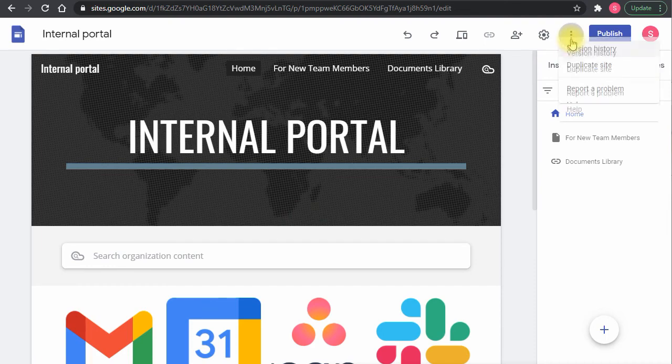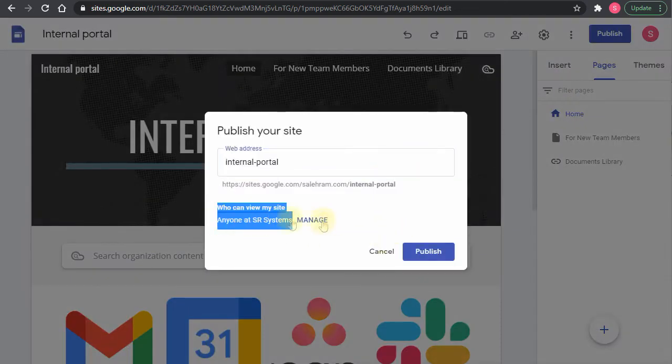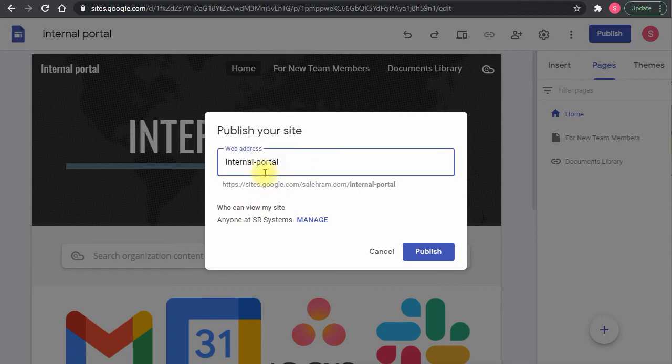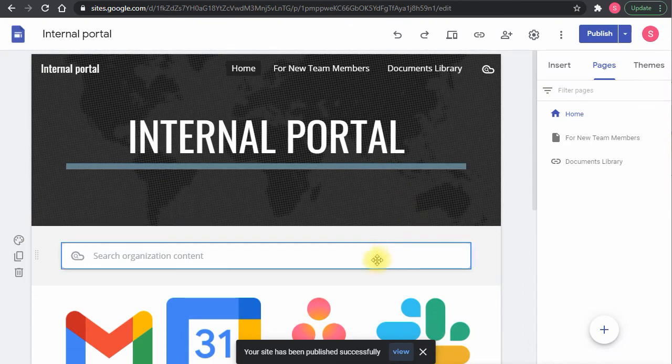So first of all, I have to publish the site. And again, this is going to be internal. And the name, it's actually something good for me here, but it can be something like homepage or something like that. Something to make sure people will remember it when they open their browsers. So I'll click publish. Now it's published with the internal scope only.